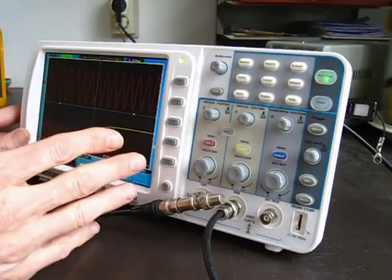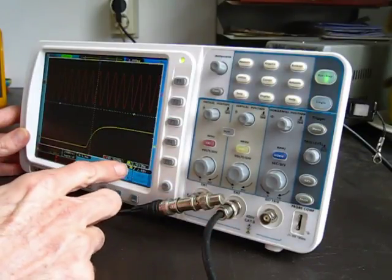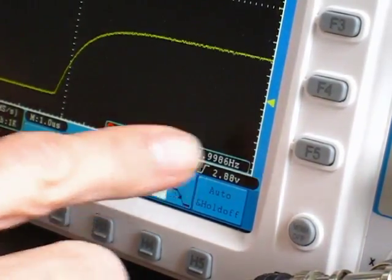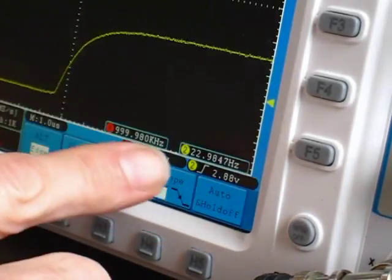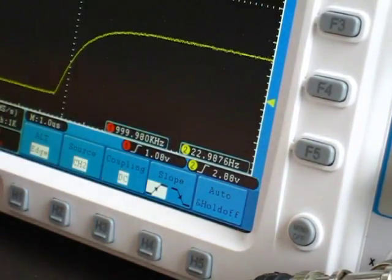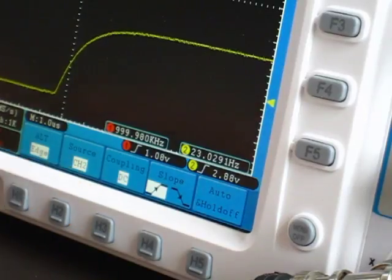The other thing I discovered when I started doing this was that I could actually see what the screen refresh rates were. You can see the frequency of the trigger out coming back in, and that's indicating the screen refresh rate. And as it turns out, that's indicating the waveform capture rate of the Owon, because it appears the Owon works as a traditional DSO in that it captures a wave and writes the screen, captures a wave, writes the screen. It doesn't do any kind of DPO-like processing on the data.